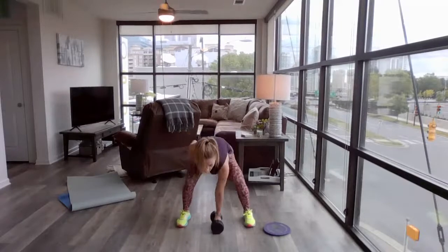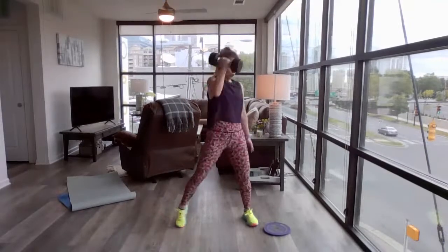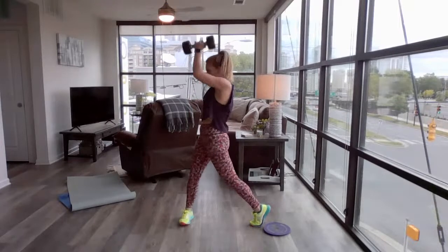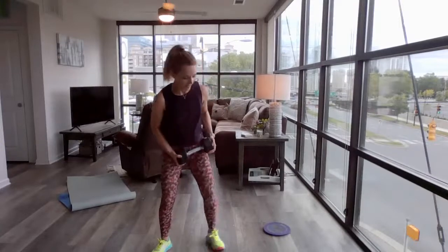Awesome job. Pick up, shoot it. Bring it down, last two. Pick up, shoot. Last time, pick up, shoot, bring it down. Keep that same weight. We're going into knee knockers, okay?